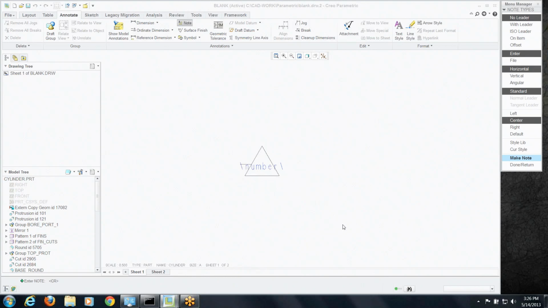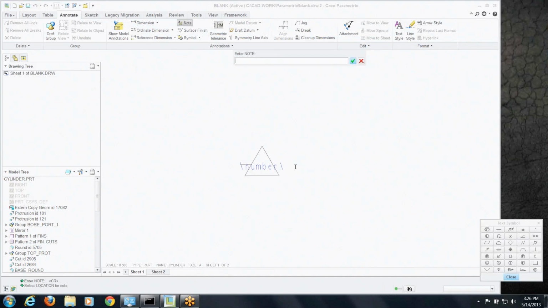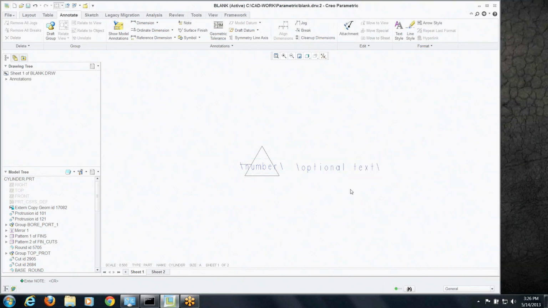Now let's enter another piece of text that not only do we want to change what we type in when we place the symbol, let's make that text optional so we don't see it all the time. So let's pop that in, maybe right following, trailing the little triangle symbol. And again, the backslash, and I'm going to call that optional text. Not very imaginative, but it works. And let's move that a tiny bit, line them up a little bit, make it look a little nicer.